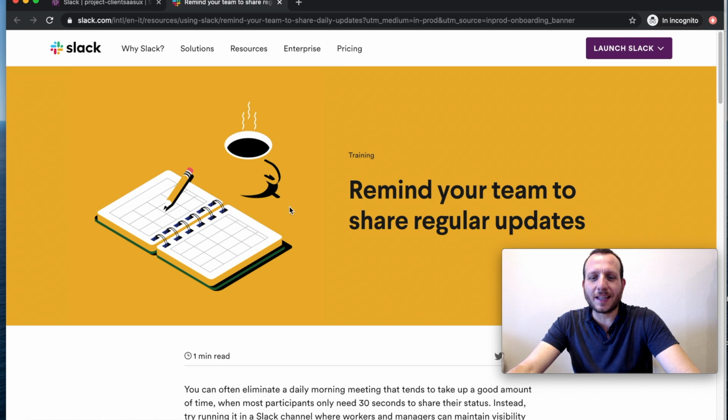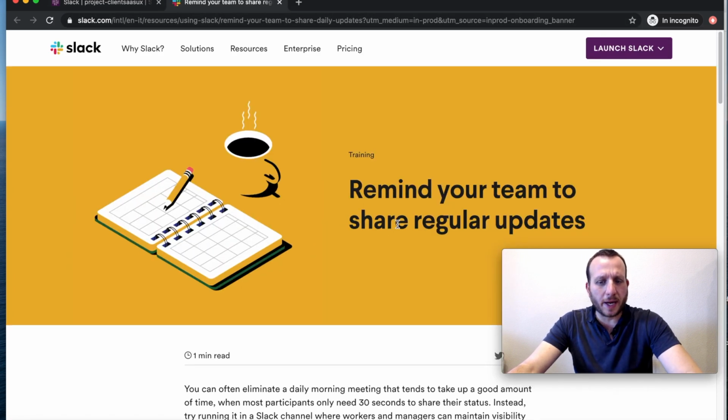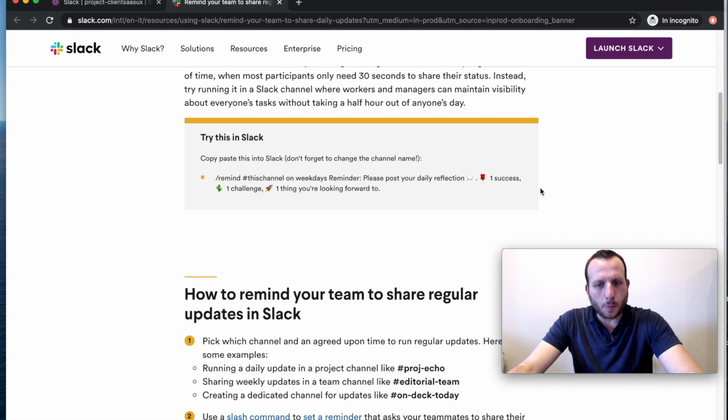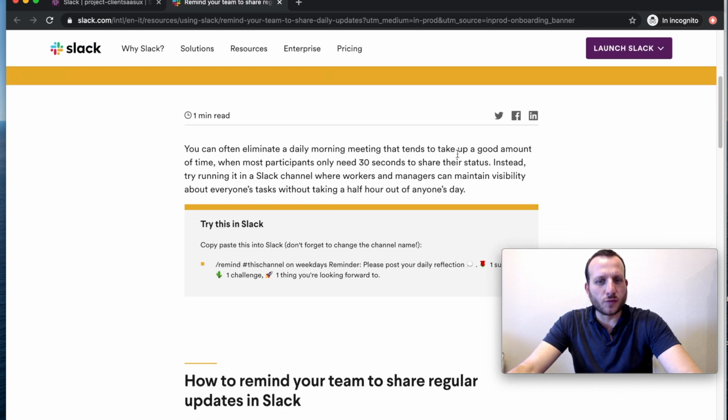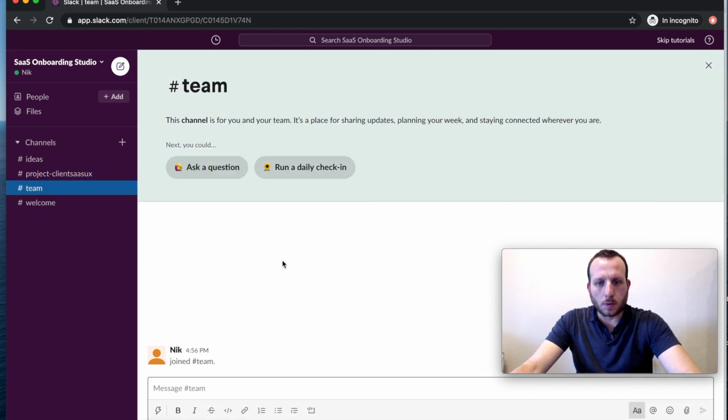Okay, now, this is a little bit surprising because I don't think it's very useful to take people outside the product itself, especially at this moment in my onboarding process. It's a little bit distracting. It's really taking me to another page where I should read this part. It's not a long page, but it's still probably too much for me to read right now. However, again, this is the same link.